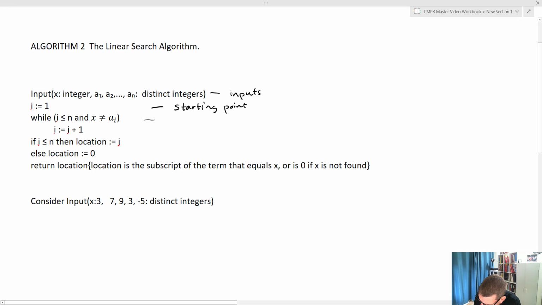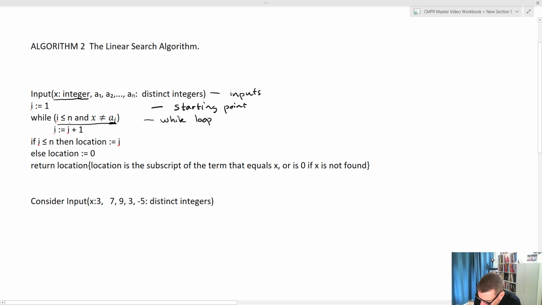Here we have a while loop, and the while loop says that while these conditions are met, we continue to run this loop: i is less than or equal to n and x does not equal ai. So x is our integer, and ai is wherever we are inside of that listing.